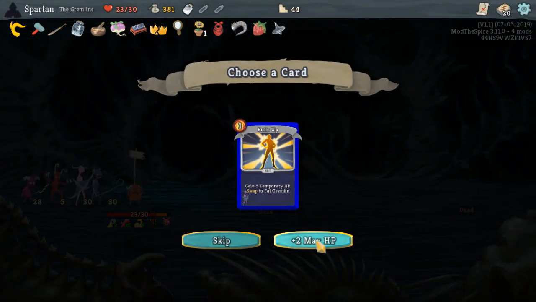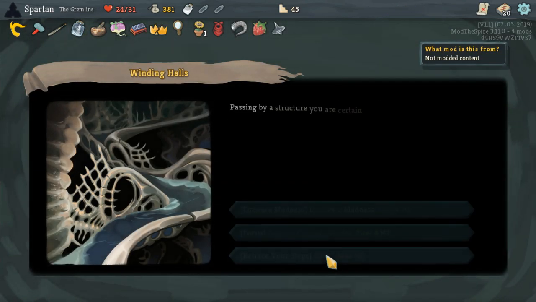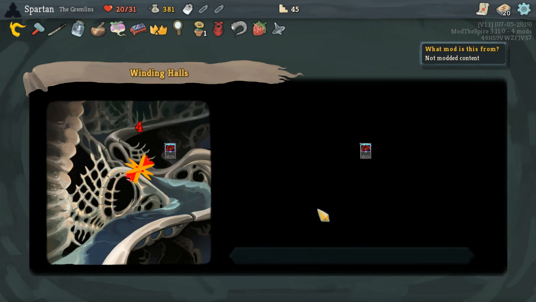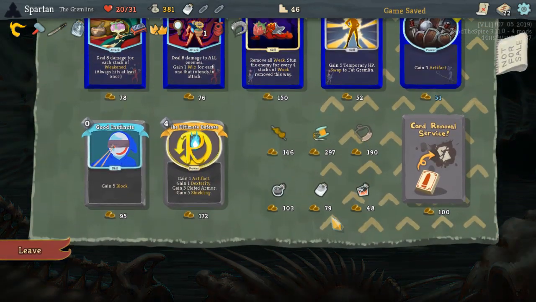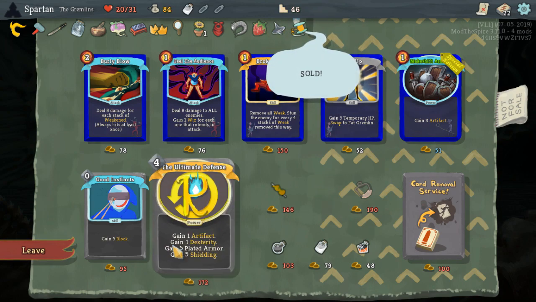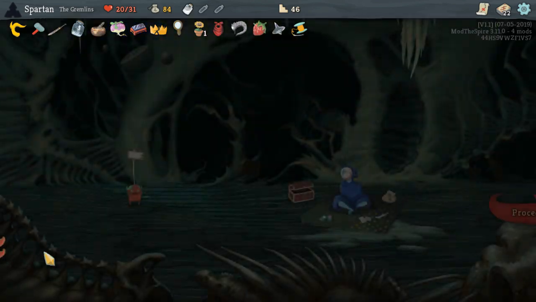Okay. Gain 5 temporary HP. No thanks. I'm gaining health anyway. Receive 2 madness, lose 4 health. That's a very generous deal, considering the fact that madness is pretty good. Hey look, plated armor. Nice. The ultimate defense. That's actually a really good card, but I don't have the gold for it.